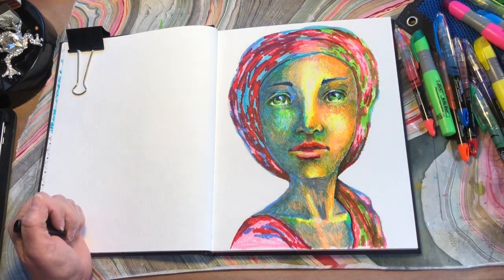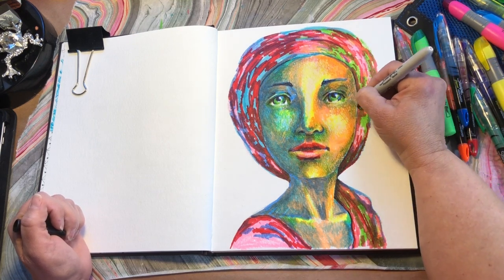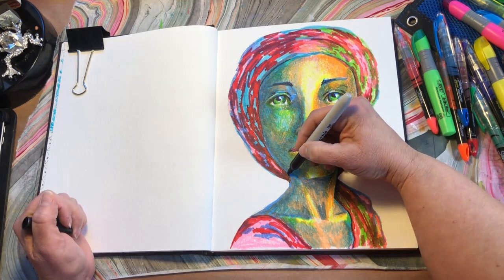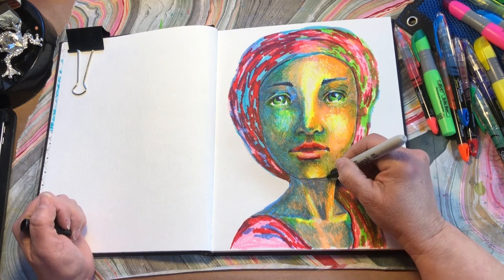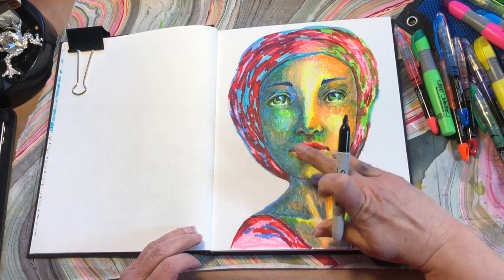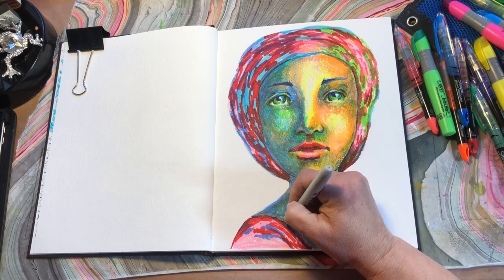It's funny. It's making my Sharpie not want to work. It must be picking up. You know how Sharpies don't like working on anything wet? It must still be a little bit wet. A little sketch along there. Just a little. I almost wish I hadn't. Oh, well. I'm going to stop right there.